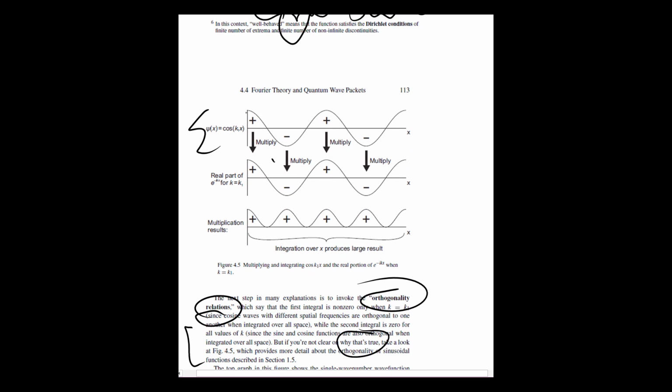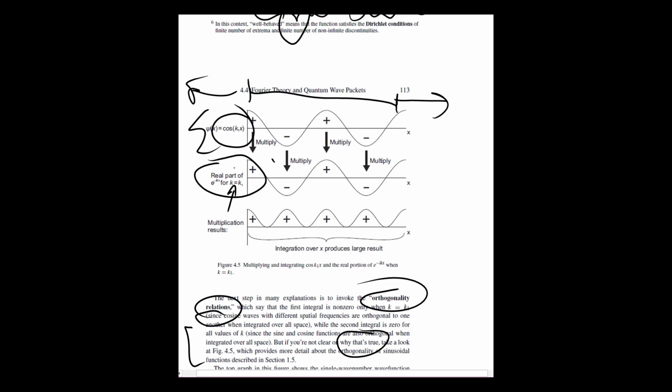Here's our psi of x, the original cosine of k1x. Over this range of x, I've drawn a couple cycles, but remember, it's a cosine. It goes all the way to negative infinity in negative x and all the way to positive infinity in positive x. Now we're going to multiply that by the real part of e to the minus i kx. That is, cosine kx. Remember, we're going to multiply it by cosine kx for all these different k's, but in this case, I've just shown the cosine for k equals k1.